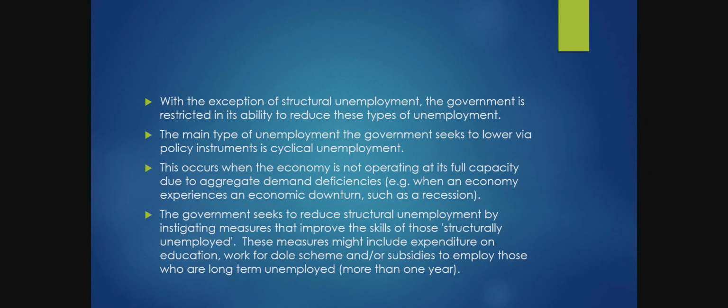The government seeks to reduce structural unemployment by instigating measures that improve the skills of those structurally unemployed. These measures might include expenditure on education, work for the dole schemes, and or subsidies to employ those who are long-term unemployed for more than a year. So the government tries their best to alleviate these situations to get people back into the workforce, essentially.